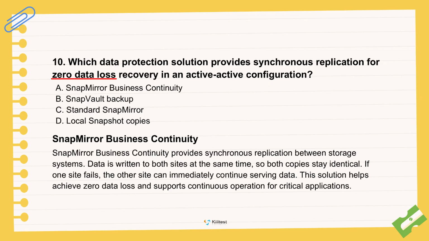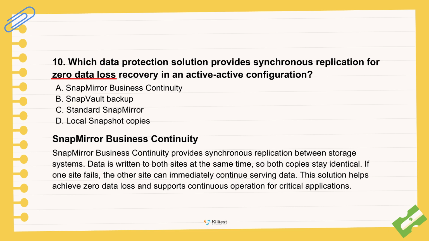So if we look at the distractors, local snapshot copies offer zero disaster recovery. I mean, if the primary building burns down, your local snapshots burn with the physical drives. Exactly. Then there's SnapVault, which is fantastic for deep archiving, but it's an asynchronous backup tool. It might update once a day. If disaster strikes at 4 p.m., you've lost an entire day of business data. Standard SnapMirror is the backbone of most NetApp disaster recovery plans, but it is also asynchronous. You can schedule it to replicate every 5 minutes, which provides a near-zero RPO, but near-zero is not strictly zero. No, it's not. Data written in that 5-minute window is gone forever.